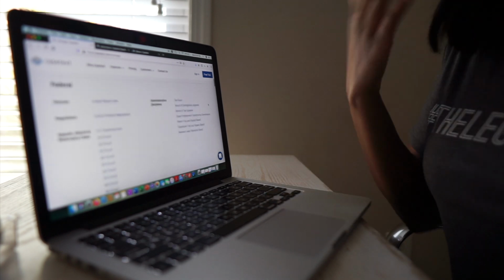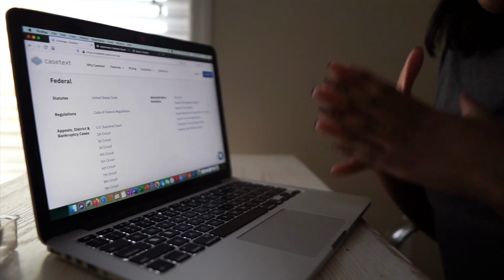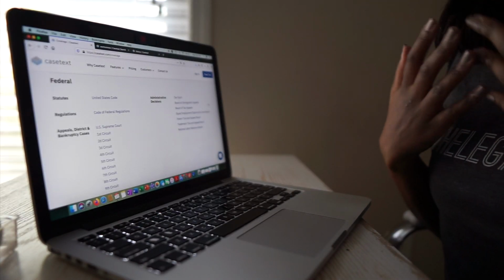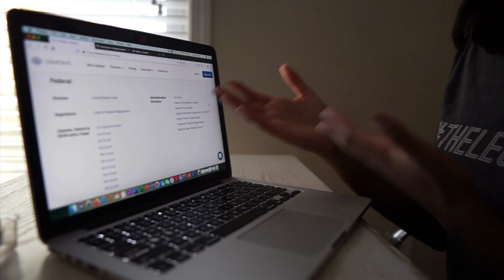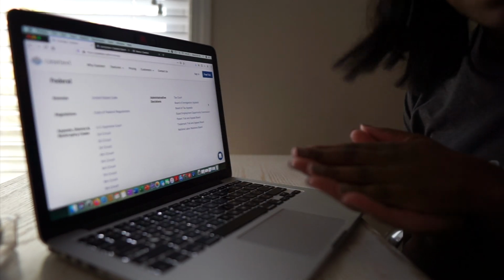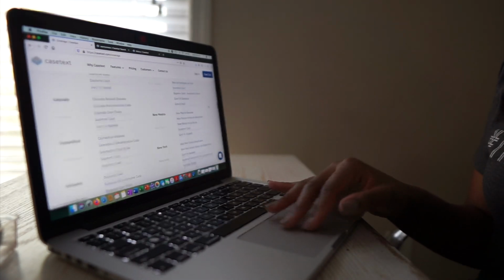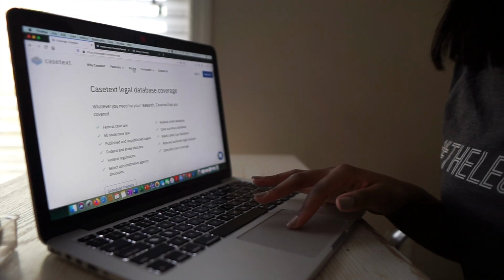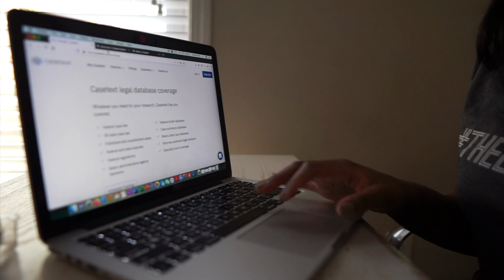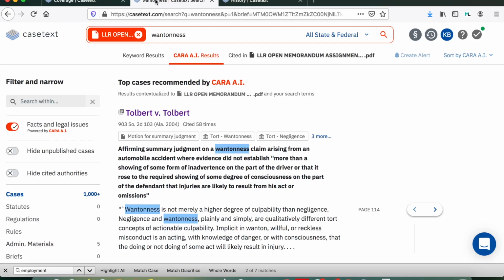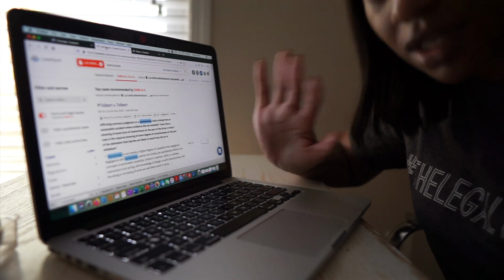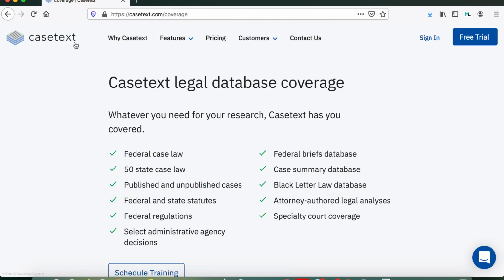Really helpful because if you've searched on Lexis and Westlaw, which I'm not putting them down, I love them both. I love all these platforms for different reasons. It just kind of depends on what I'm looking for, and if I can't find it in one place, I go to the other. So this is an additional resource you guys can use. I highly recommend Casetext. If you haven't tried it, definitely give it a try. I love that it's easy to use. I do not like some of the other ones just because it's so confusing. I also think with the CARA AI, with dropping the document, that's just a game changer for any platform. This is the only platform that I know that does that, where you can drop a document and it's going to search for case law for you. That is just a time saver. So that's pretty much a summary of Casetext.